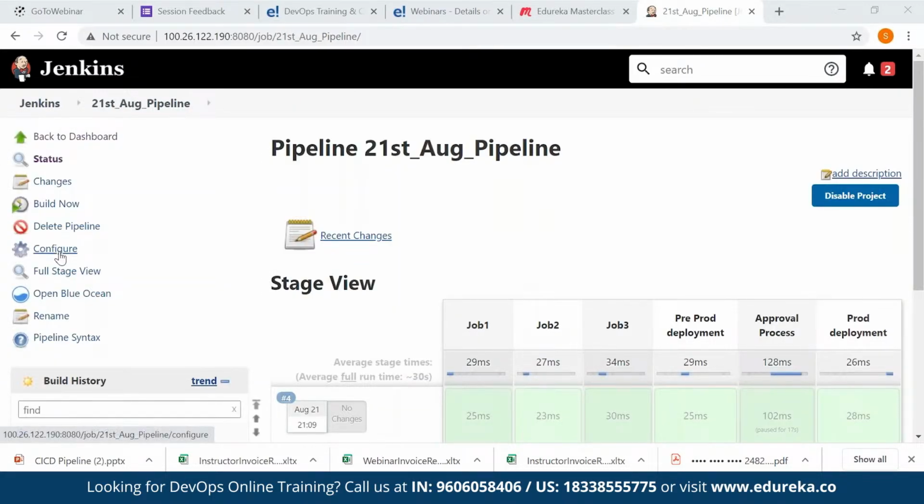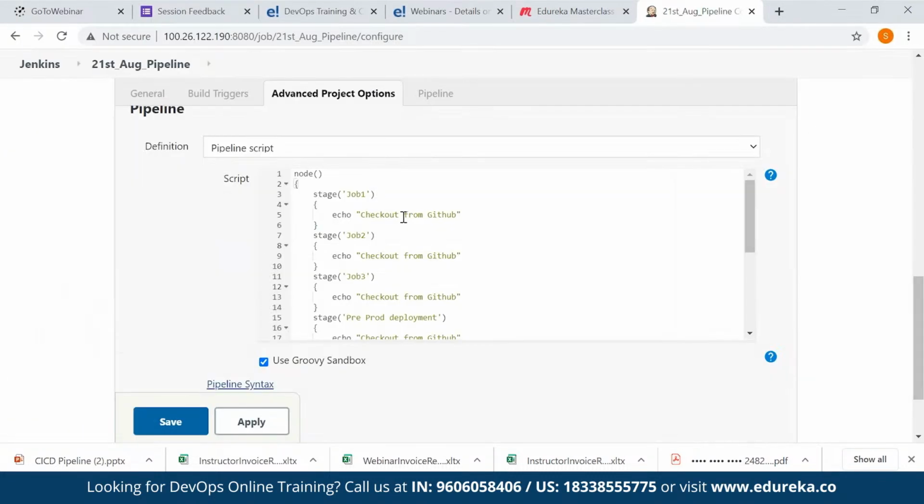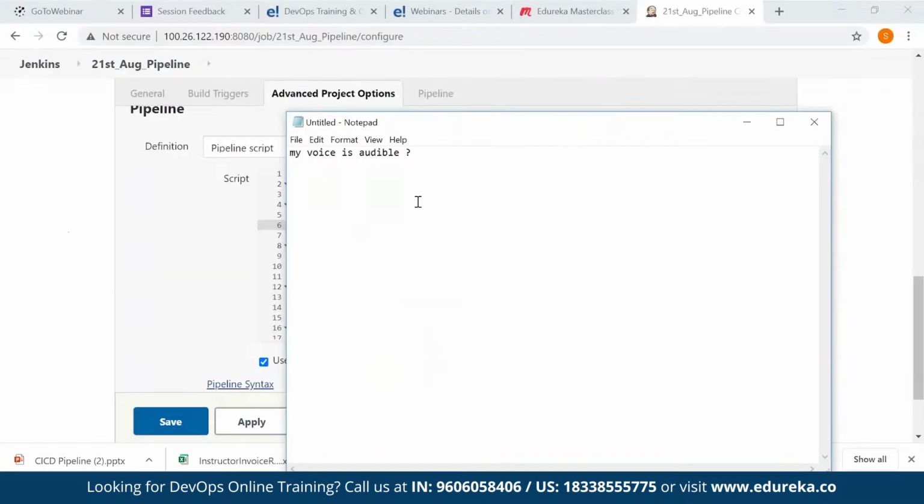I'll show you another way of working with a pipeline. Let me pick up some code, and you can see the time, guys. I'm writing this code here.